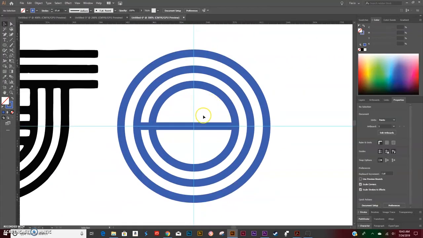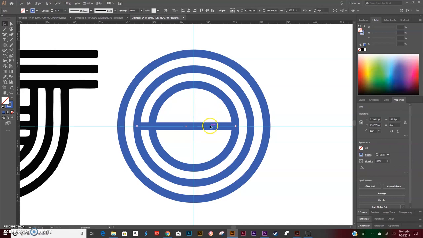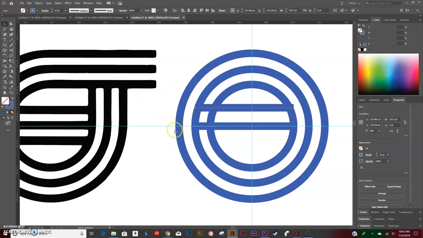We're going to make 2 copies of this. Select it, holding Alt and Shift, drag up roughly to about right here, maybe a little bit lower. Looks pretty good. And holding Alt and Shift, drag it down to about here.